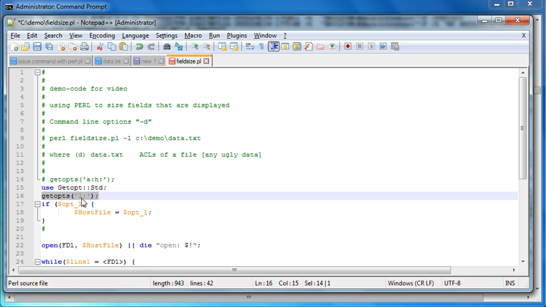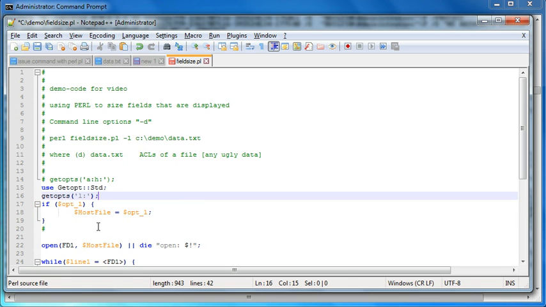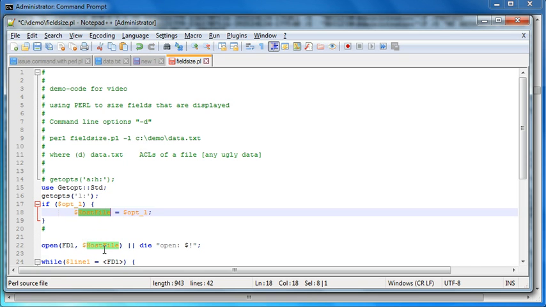Files get assigned a letter, and then we can have a variable there. And notice it always uses this format when it's using a particular letter. So therefore, here in this scenario, the host file will be opened using a file handle of fd1.